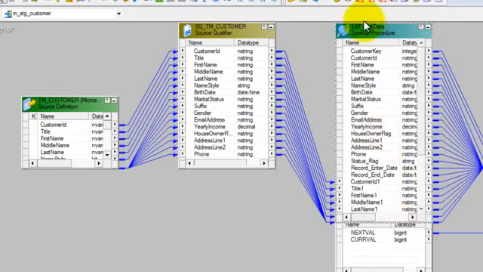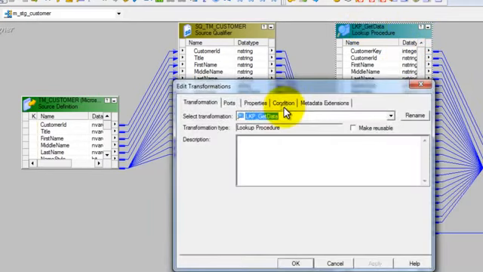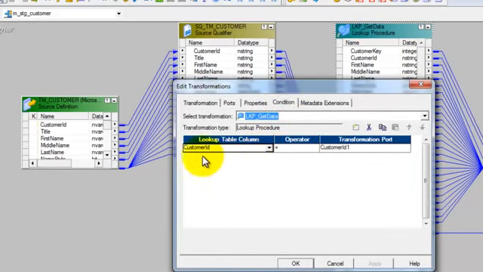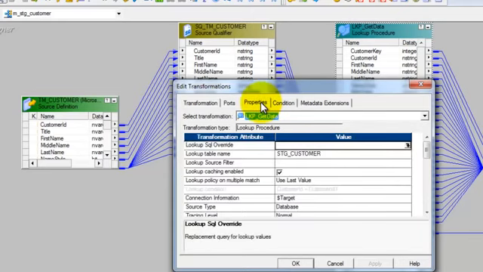The join condition will be customer ID from the source is equal to customer ID from the lookup table. One more important property is the lookup policy on multiple match, and we need to set that property to use last value. This property will return the last row which satisfies the join condition.